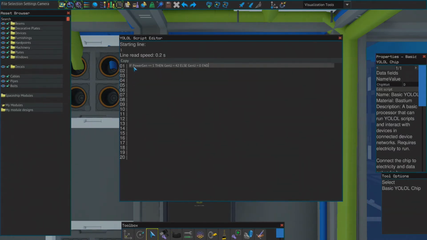But I could also say, if power gen is equal to 1, then gen U equals 42, and on line 2 I could say if power gen is equal to 0, then gen U is equal to 0.